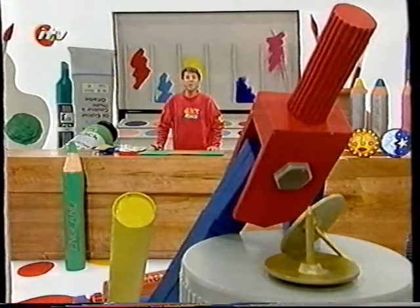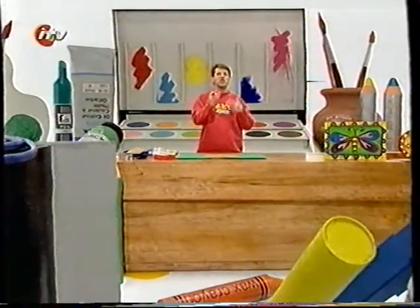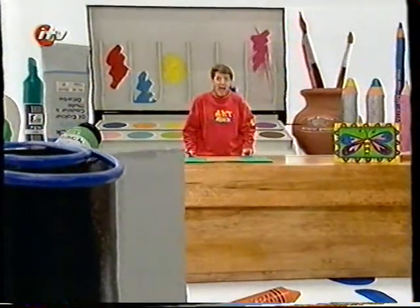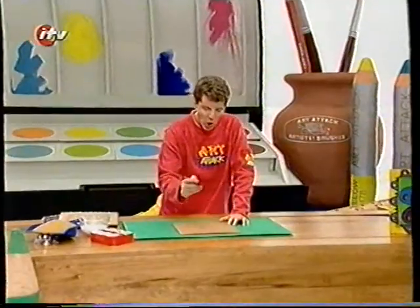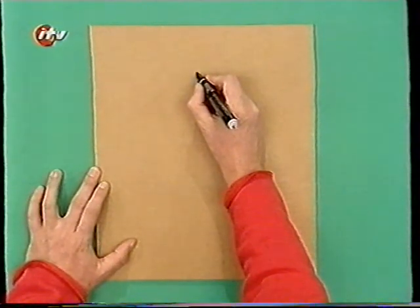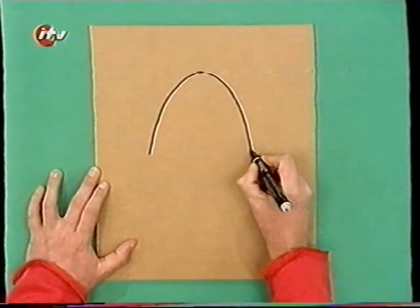Brilliant art attack, sand pictures. They look like sort of ancient Aztec warrior designs, what with all that sand and tribal warrior face paint. And they're very easy to do. Great fun as well. Just cut the side from a cardboard box and then draw on a very simple design. Now, tribal faces work brilliantly for this.